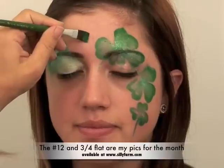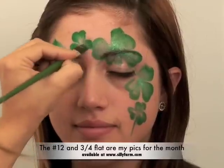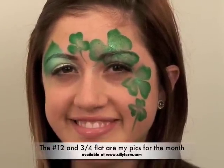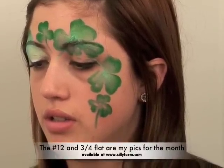She's so beautiful, my God. Loop, loop, loop, loop. Loop, loop, pull it down. So now what I have here is the beginning of a really cute eye design that you can do.